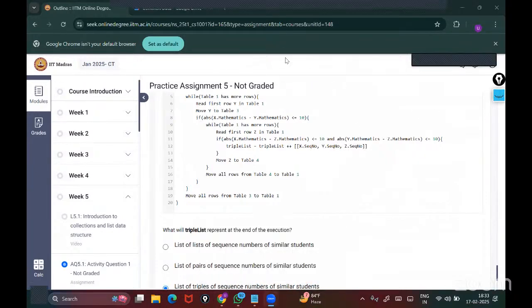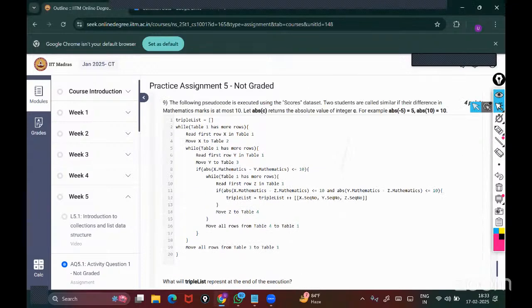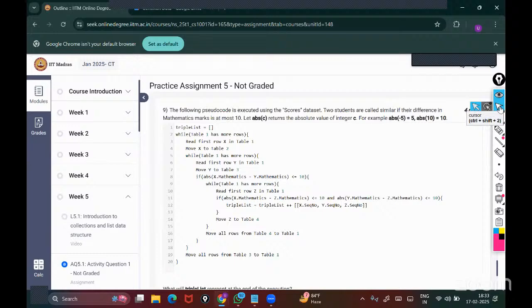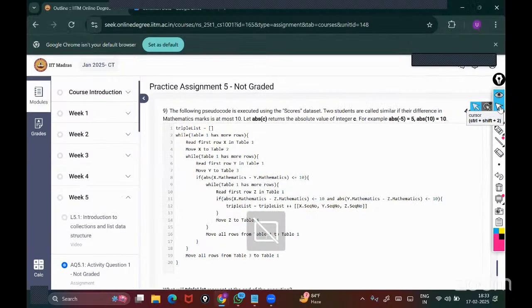I'm confused only about the table movement. Can you just tell me how this is happening? Because first, from table 1 one card is to be taken, and then it is moved to table 2. Then one more card from table 1 is moved to table 3. So from table 1, the first card is moved to table 2 and the second card is moved to table 3, right?